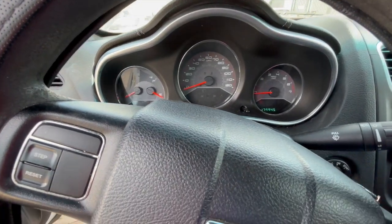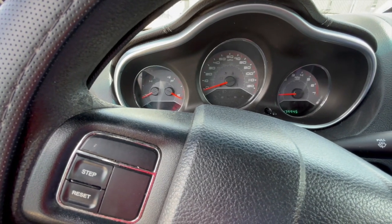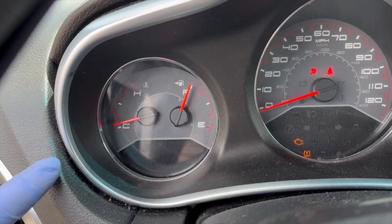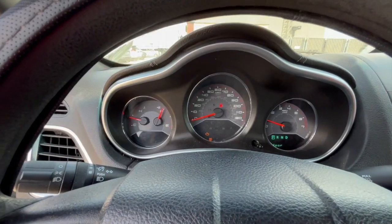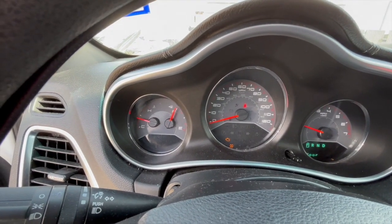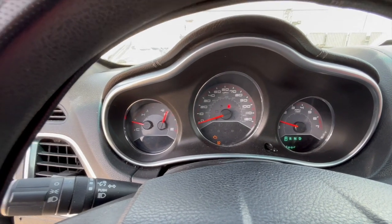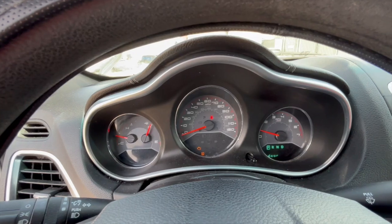Okay guys, now we're gonna make sure that the temperature gauge is working normal. We're gonna leave it running for a few minutes, and hopefully we get the right reading this time. It's been about 5 minutes and the gauge is going up. Also, we have to make sure that we don't have any leaks by the temperature sensor. It's been about 20 minutes running and no issues. As you see, we have the temperature gauge on its normal, where it should be. Now the next thing is I'm gonna drive it for a few minutes, start it a few times, just to make sure that everything is good.